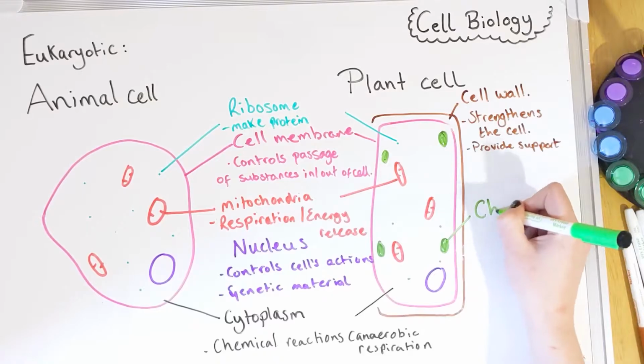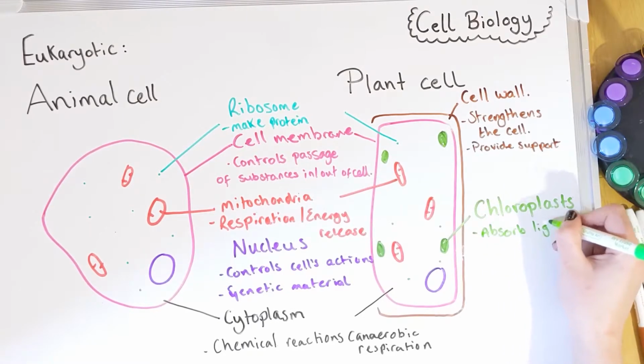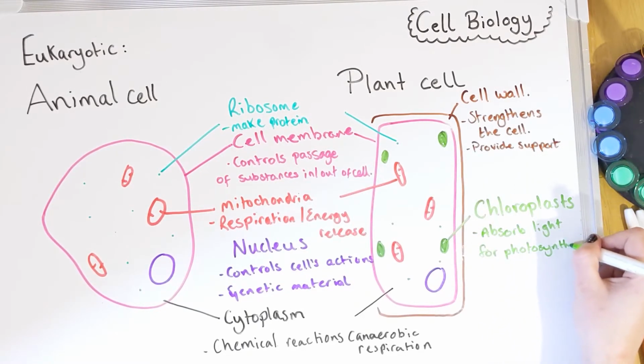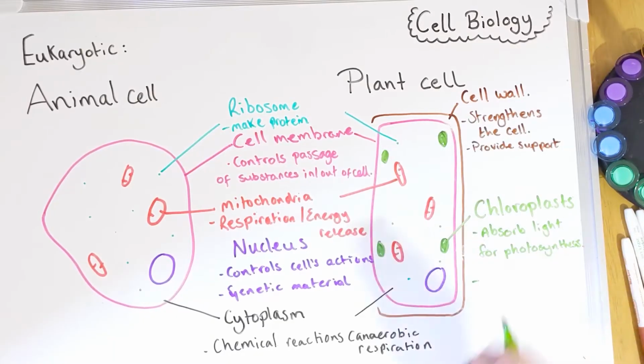The next part of the cell in a plant cell is the chloroplast, and it's what makes plants green. So whenever you think of grass being green, it's these structures within the cell that are green themselves, which give all plants that green colour. The chloroplasts, as they're called, are where photosynthesis happens in the cell, so they're absorbing light. The reason why they're green is there's a pigment, so a colour, in them called chlorophyll. So you might be asked that in an exam as well, especially in higher tier.